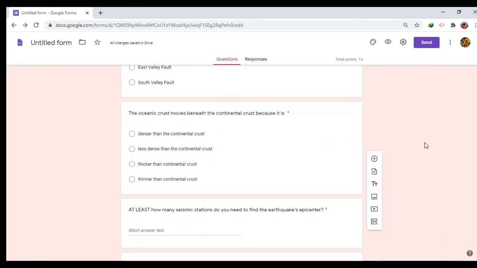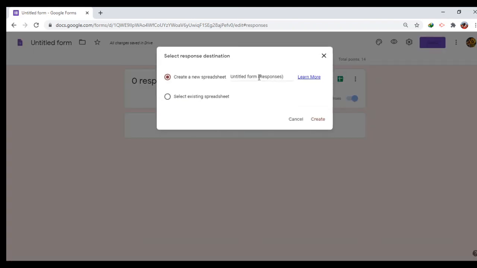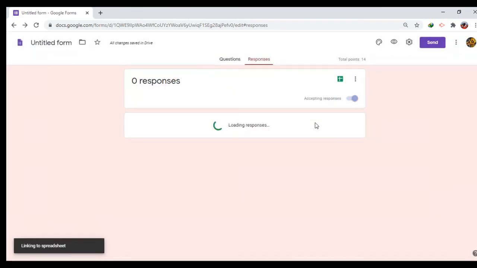Alright? So, after this, we will be creating an Excel form where all the responses will go. So, you click this icon, create a spreadsheet, and then we can rename the form to be, for example, quiz 1.1 responses. Then, click create. O, saan pupunta yung spreadsheet na yan?